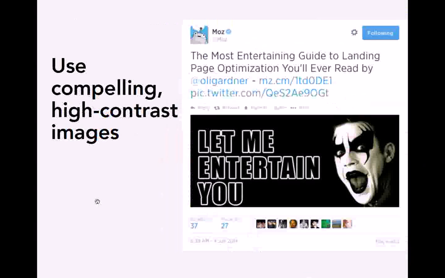So as you're setting up these tweets, you guys probably noticed that Twitter is showing you all the images lately. The images make such a huge difference. We've done a lot of testing here at Moz with this, and we've seen way more engagement if we send out images. So if you guys are sending out images, make sure to use compelling and high contrast images. So I thought this image was great. I noticed this on my Twitter stream right away. Black and white, bold, you have a member of KISS with their mouth open, and you're like, what? What did Moz just tweet?